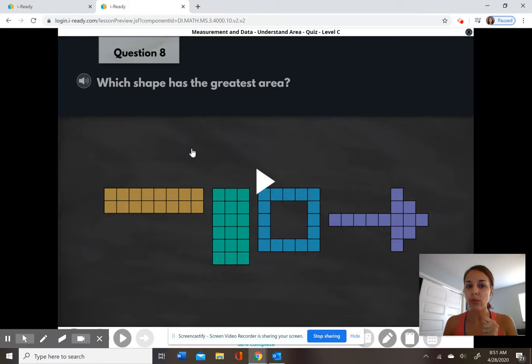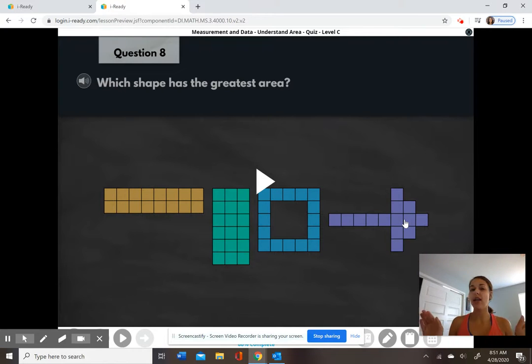Question 8 says what shape has the greatest area, meaning the biggest. In this case, these shapes aren't too big that you can't count them. So I would just go ahead and count them. This one is a nice rectangle, so you can actually do the array multiplication property for this. So you could just do 3 times 1, 2, 3, 4, 5, 6. It looks like 3 times 6. You guys should know your facts for 3 times 6. And then this one would be 2 times, it looks like 8. So 2 times 8, count up these, and figure out which number is the biggest.